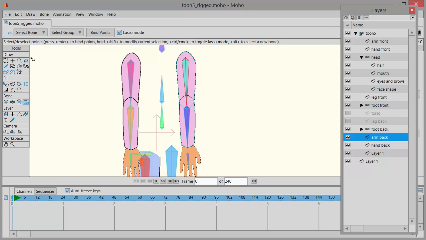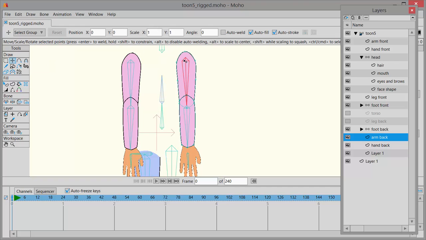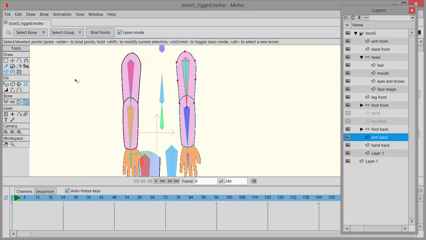So I'm going to go over here to Tools, and I'm going to click on Transform Points and click here in this object so that I can select all the points within that. Then I can go back over to Bind Points and click on the Bind Points button.